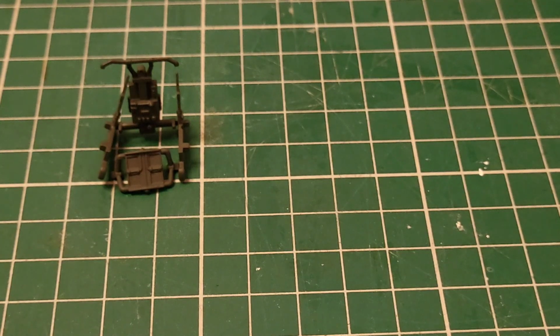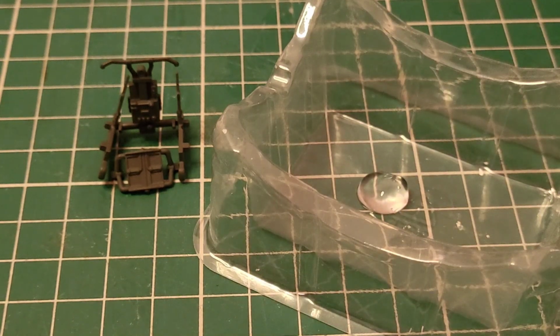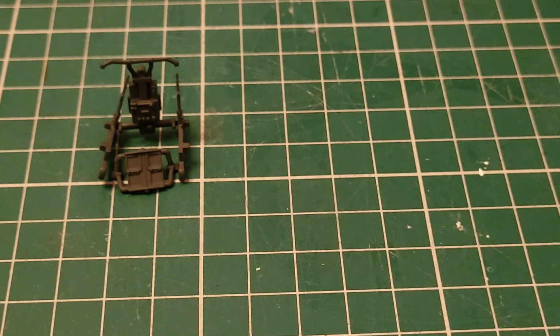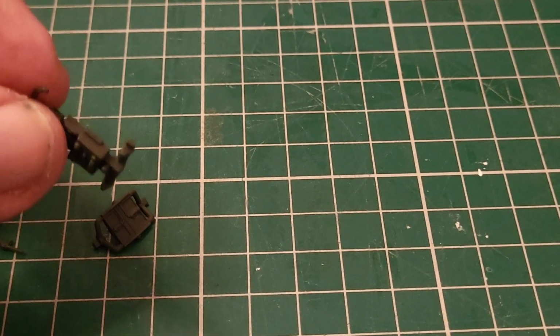Check there is a rectangular recess, and so on. Yeah, okay. So I'm not using loads of glue. What I'm going to do is I've got this little pot here, and I'm going to use my little pin here, and I'm just going to touch it on there. You don't want to slather this thing in glue. You really don't. So I'm going to get this one glued up, and we will take a look how it goes together. Okay, let's take a touch of our glue.